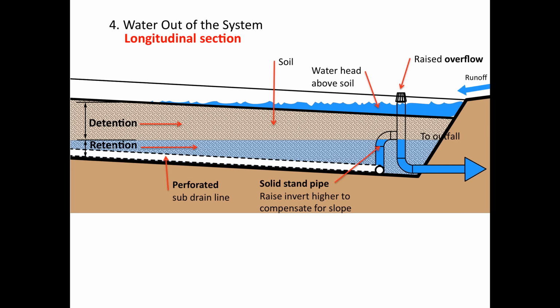So at the upper end, as we move to the left, our retention soil really disappears. The detention soil, which is not as good as the retention, gets less, and we also see that we lose water head. So the only place we're really getting a lot of water flowing into the soil is down at the low end of the system. And so we need to account for that in our calculations of the amount of water that we're thinking we're storing and treating in these systems.